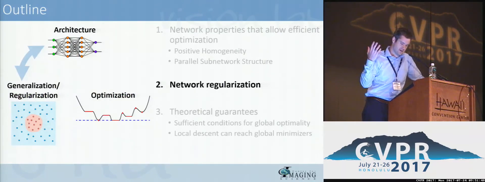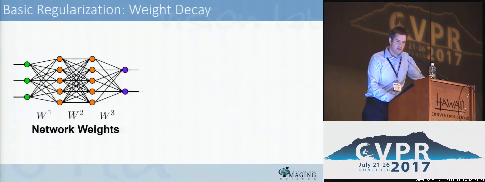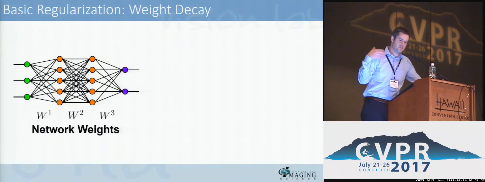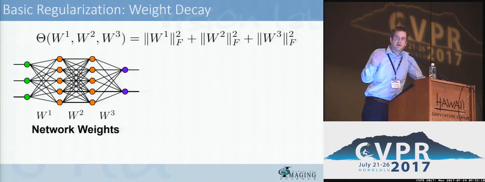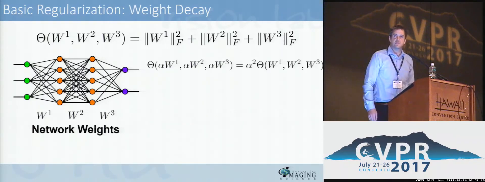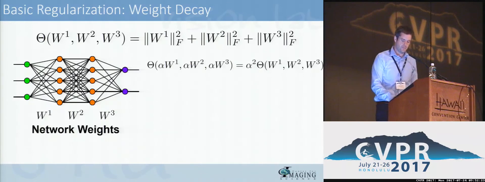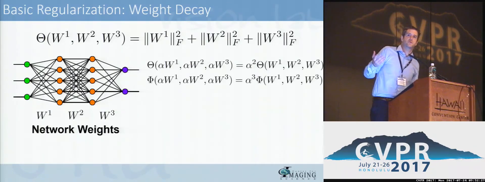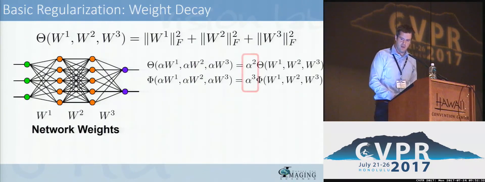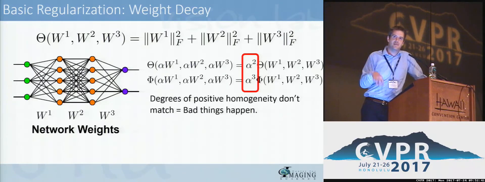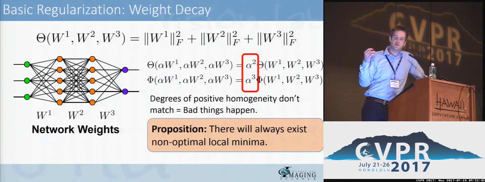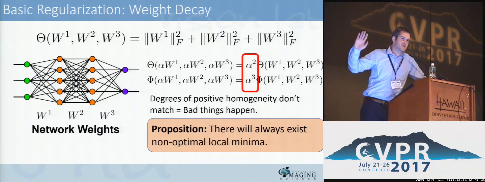Now switching to regularization: arguably the most basic approach is weight decay. With L2 weight decay on a network with weights W1, W2, W3, you penalize the square of the weights in your objective function. Because you're squaring and summing these weights, this regularization function theta is positively homogeneous of degree 2. However, since the neural network has three weight layers and is positively homogeneous with degree 3, the degrees of positive homogeneity don't match between the regularization and the network mapping. This is a very bad thing — you can show that if this is the case, you're pretty much always guaranteed that non-optimal local minima will exist in the error surface of the neural network training problem.